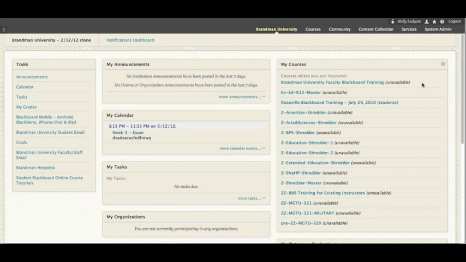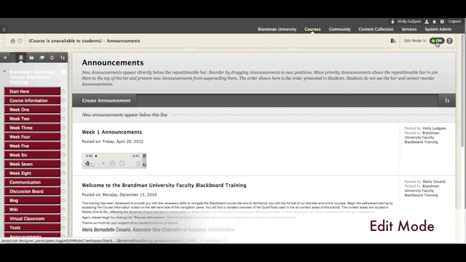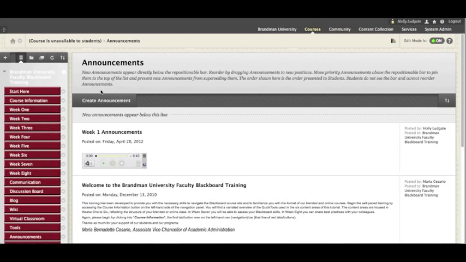First, we are going to enter our course by selecting it from our list. Once we are in, you're going to want to ensure that you are in edit mode. As you can see, my green light is on, so I know I am in edit mode. If I click this again, my edit mode is now off, and this is the student view. For what we're going to do today, we want to make sure edit mode is on, so we're going to click that one more time. Now that I have the green light, I know I am good to go.